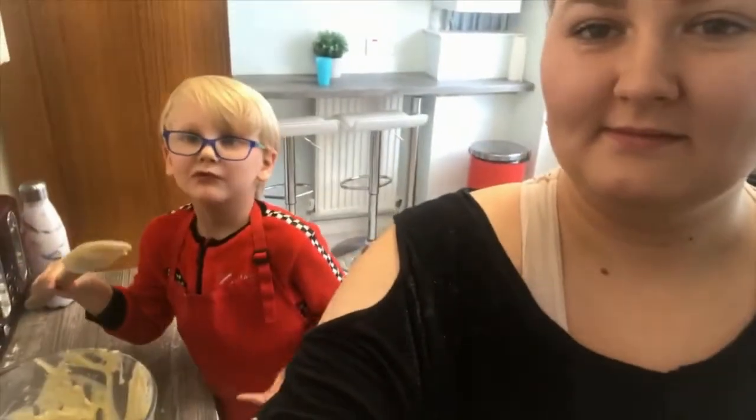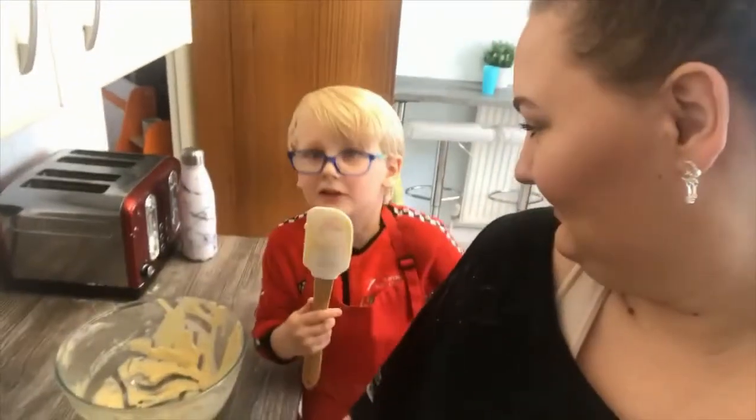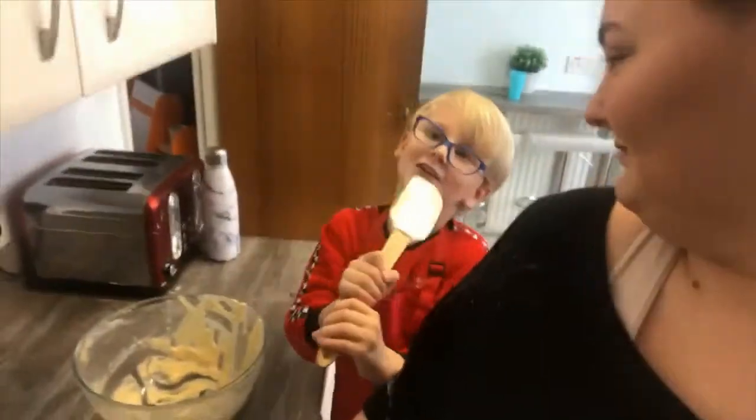You're eating what's left, aren't you? Is it yummy? Because everything mummy makes, I eat. You do eat it, don't you? Yeah, because I just love eating it and I just get bored. Lollipop!